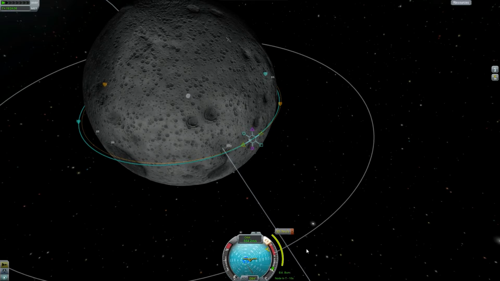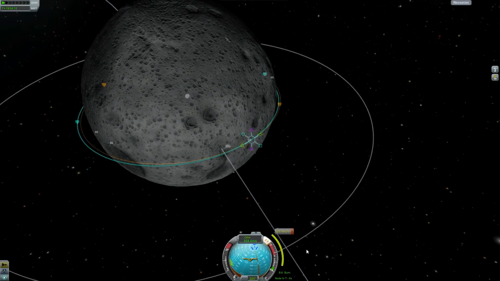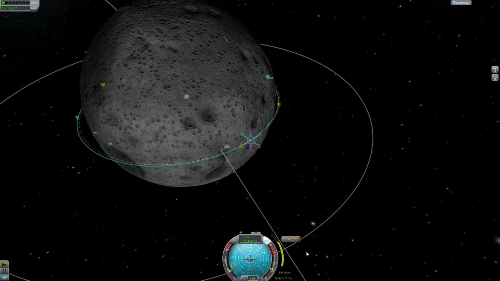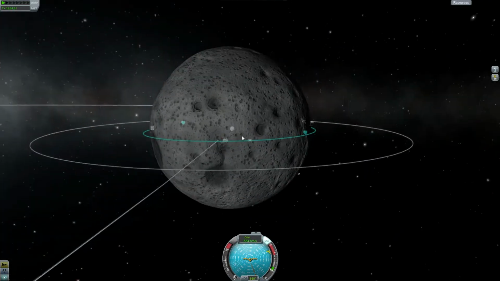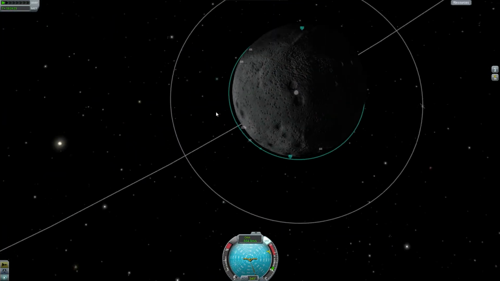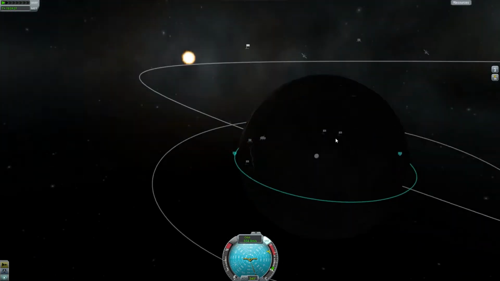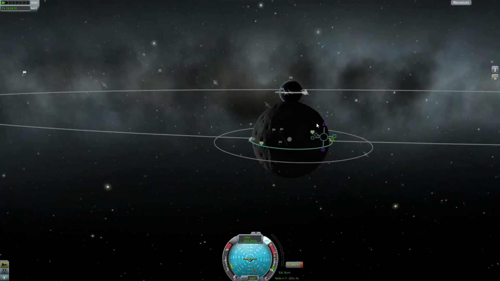So let me just do a short burn over here. Okay, this spacecraft is pretty agile. I am currently more used to the hard to control spacecraft or the interplanetary stages. Okay, we have successfully entered, or re-established, an orbit around the moon. Now it's time to return back home.